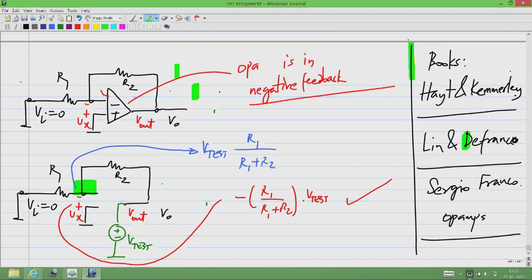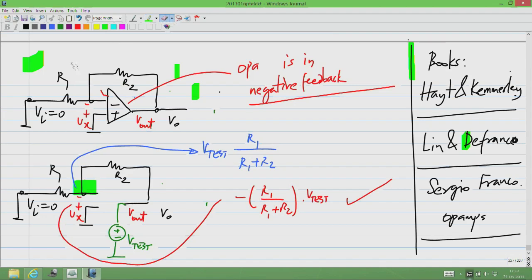You null the input source. Okay, you set Vi equal to zero. You remove the op-amp. You apply this V-test. Basically, all you are trying to find out is the voltage here depends on the op-amp output because of this connection R2, this feedback connection. Okay. Now, you have to find out whether Vx is related with a negative factor to Vout or with a positive factor. That's what you are trying to find out.